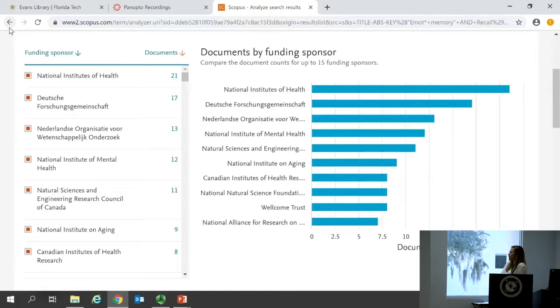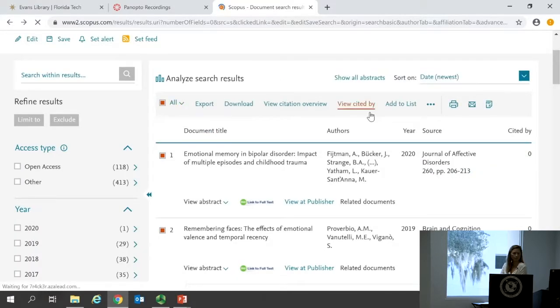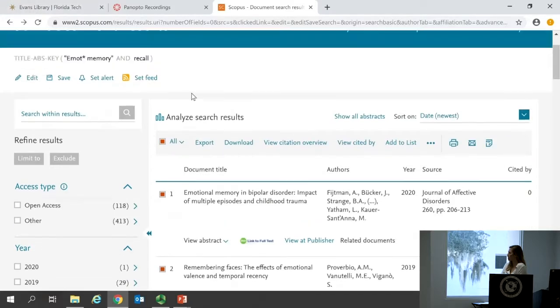Okay. One thing to also note, the back button on your browser is actually functional with Scopus. So you may have been on a website where you click the back arrow and it's like, are you sure you want to submit or resubmit? Or it keeps saying submit over and over again. I'm not sure exactly what they're asking, but with Scopus it is functional, so no questions about resubmitting. You just go right back to the page you were on previously. And the forward button works as well. You can navigate back and forth.